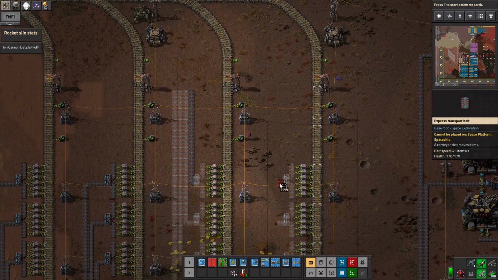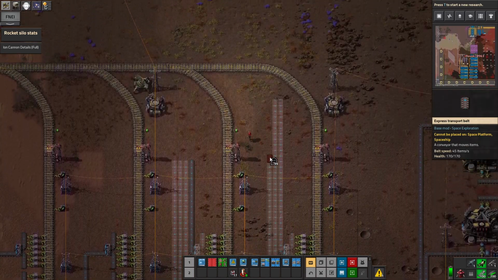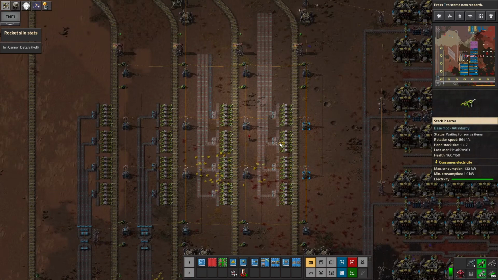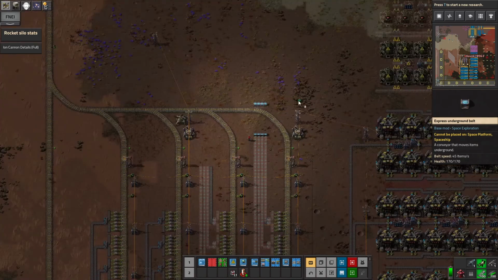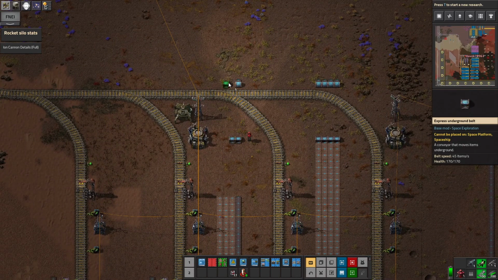So I need to figure out what's a good spot for that to go into. It's going to be on the other side of our train line because we obviously don't have the space on this side of the train line. And let's see, I want the underground belts to come out just the other side of the rail, so I don't need those. And that's because I didn't leave a whole lot of space here between where these come out, and where we are going to be starting our first input line.